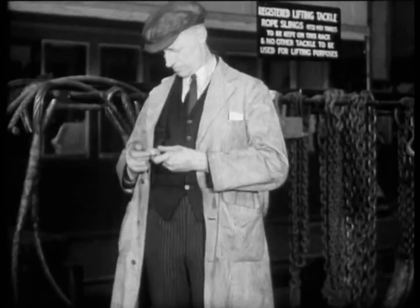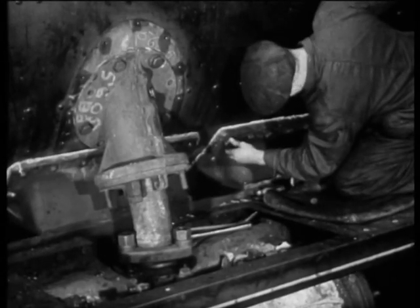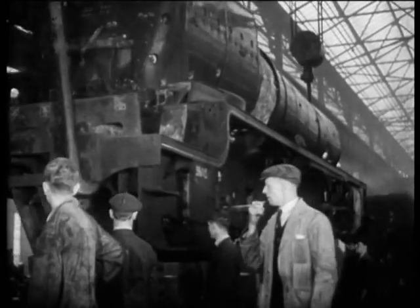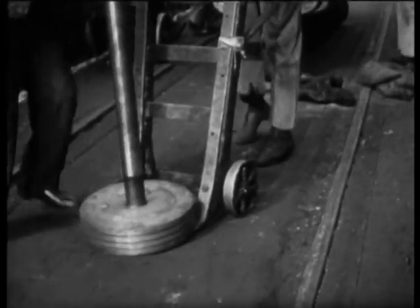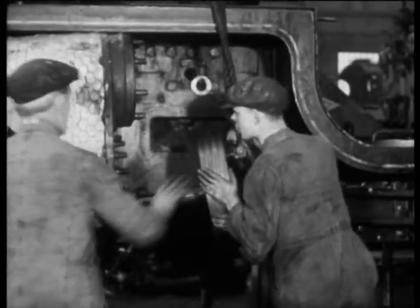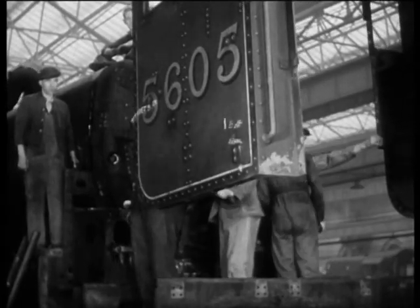It's nearly time for number 5605 to move from stage 2 to stage 3. The charge hand is looking anxiously at his watch. The whistle shrills. The cranes arrive on the spot. Dead on time, the engine is lifted and smoothly swung to its new position. At once, without a moment's delay, the fitters get to work again, whilst behind 5605, another engine takes its place on the belt. Now in the erecting shop, the familiar parts of the engine begin to arrive thick and fast, and as quickly as they arrive, they are expertly fitted. From all over the works they come to the erecting belt, always exactly to time. The organization behind this remarkable feat is wonderful — 6,000 men scattered over 19 shops are all working on repairs and getting their jobs done to the minute.